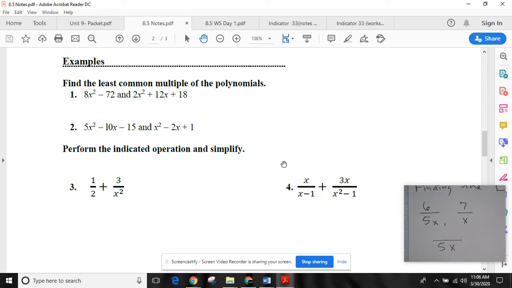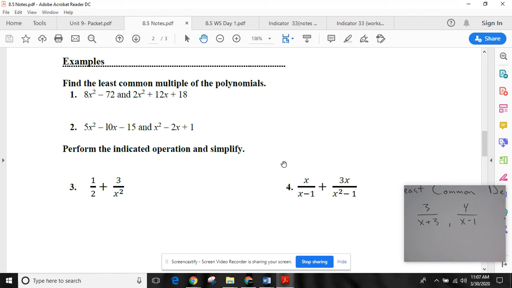But if they wanted you to make two new fractions, then we'd go back up to the original problem and ask ourselves, what did we do different between 5x and 5x? Well, we didn't do anything different, did we? So I'd still have a 6 there, so I'd bring that 6 down. And then what did I do to go from x to 5x? Obviously I took that times 5. So whatever I do to the denominator, I do to the numerator. So instead of bringing that 7 down, we'd bring down a 35. We really don't have an operation here, so we would just have 6 over 5x and 35 over 5x.